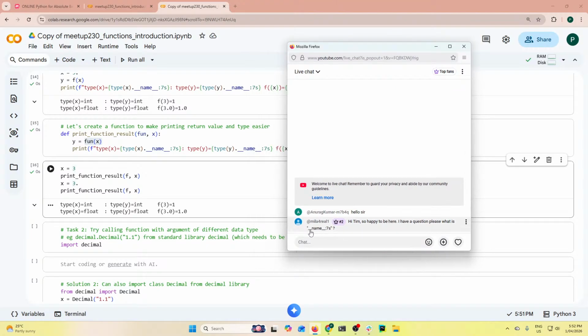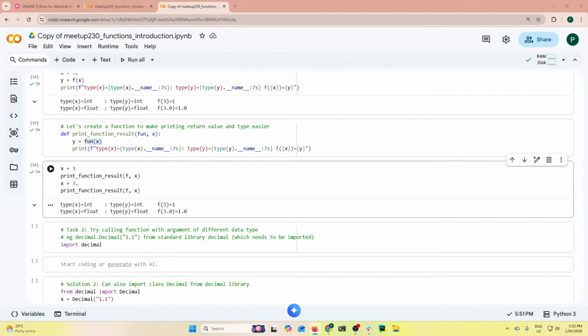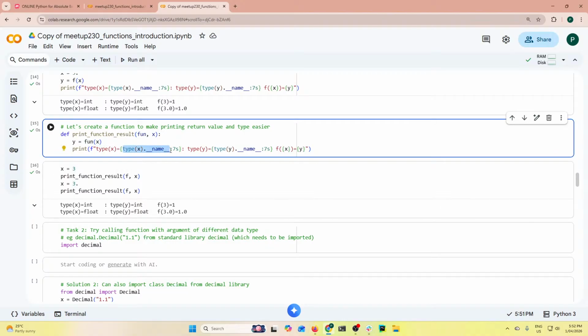What is the name :7s? That's a very good question. Yes, I've used it up here when I've said what's the type of x. So let's have a look.